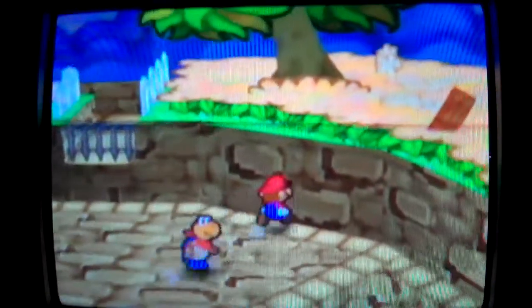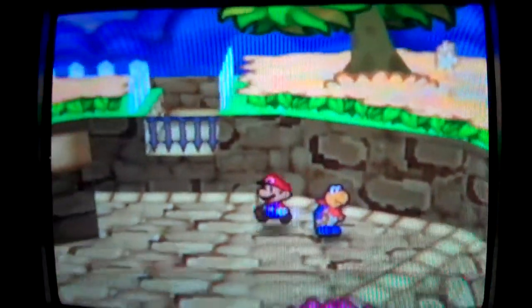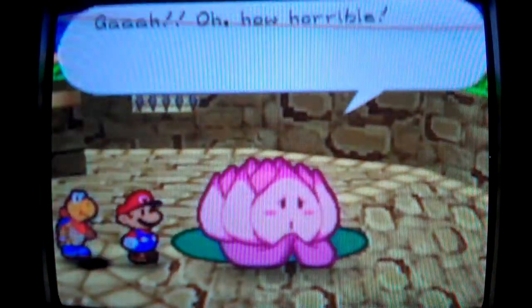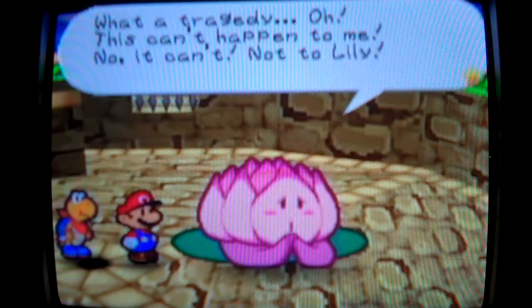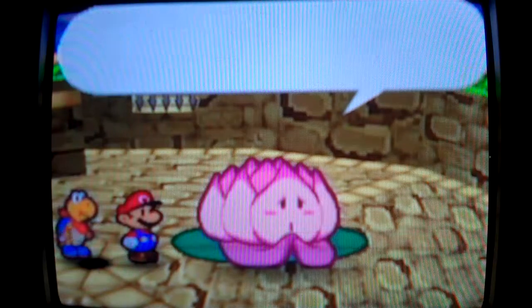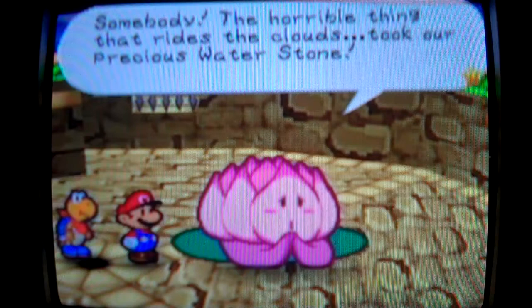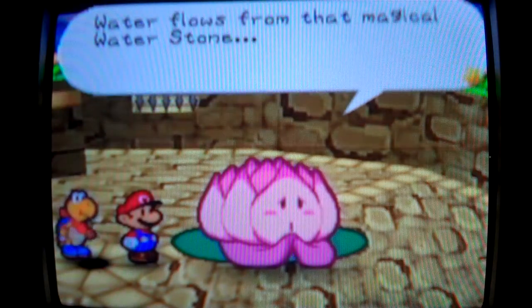Oh yeah, and if you fall down right here, just trying to get the jam and jelly, you're guaranteed to lose it. Okay, there. So this flower's name is Lily. She looks more like a lotus to me.